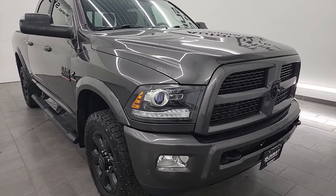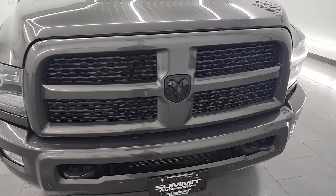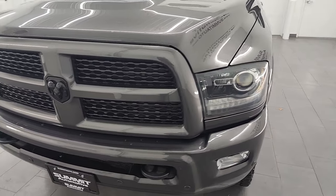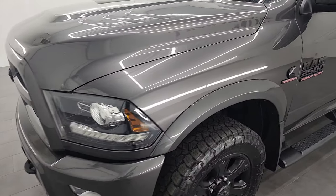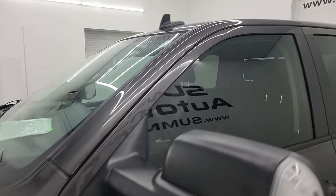All the fluids have been checked and topped off and this truck is 100% ready to go. Super clean all the way around considering the age and mileage on it. I'm going to go all the way around in this video — inside, underneath, start it up, take a look under the hood, give you the most accurate representation I can, show you all the options. Granite crystal metallic is the color.